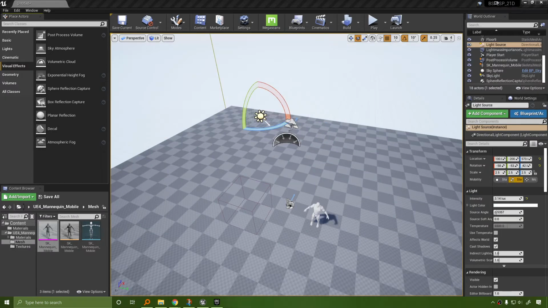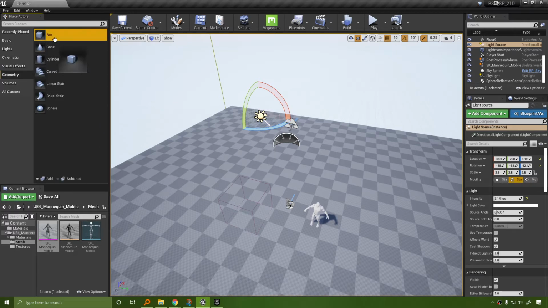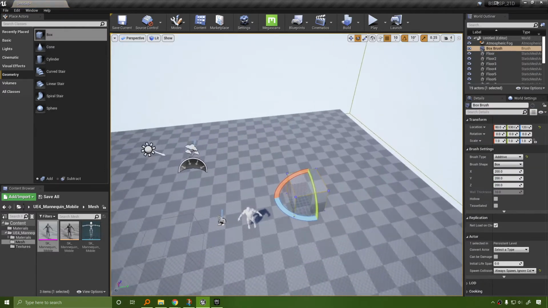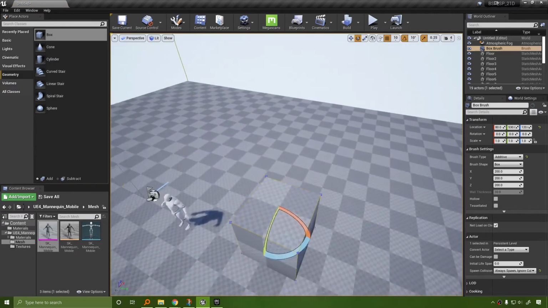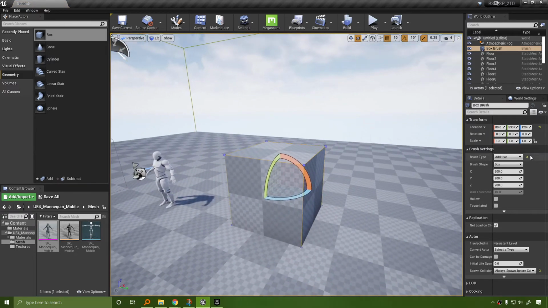BSPs are not for shipping. Let me go ahead and actually bring one into the world. We can take a look at it. This is what it looks like when you're bringing in a BSP. And this is what it looks like when you drop it down. As you can see, a BSP has a details panel that's very different from some of the other details panels. It doesn't have a whole lot to work with.